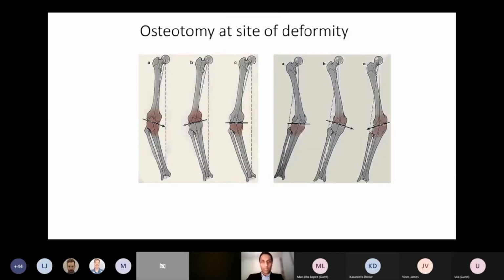So this is just to say that we do corrections at the site of deformity. The old adage has always been that if you have bow-leggedness, you correct it in the tibia, or if you have knock knees, you correct it in the femur. We know from studies that the deformities can arise from either bone. You just have to do a proper analysis of the patient in front of you. I use computer software to identify where the deformity is coming from and where the correction needs to happen. And I also plan the degree of correction that's required before surgery so that we can make it precise.